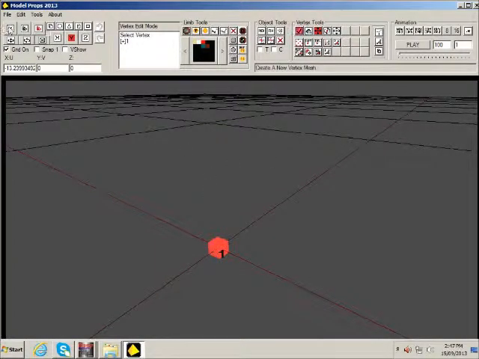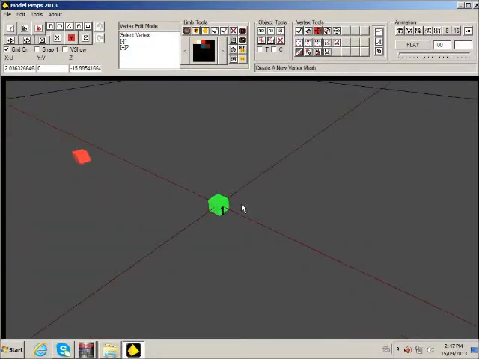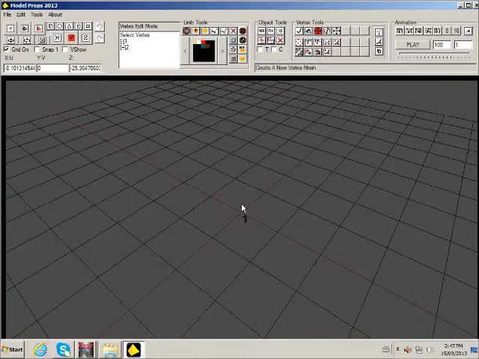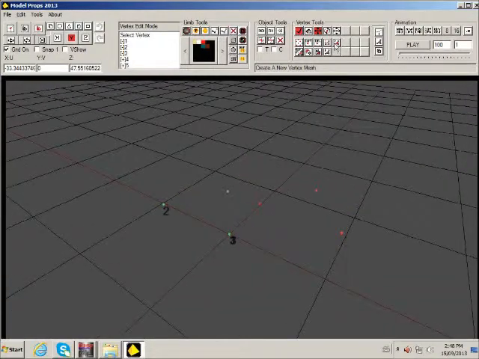The way that this works, I've got this lit up, so I can just hit copy and a new one comes out of it. I can place it where I want it. Okay. I can hit copy again, place it where I want it. If I select all three of these, hit copy, I can place all three where I want them, and on and on. Okay, so that's how that works.